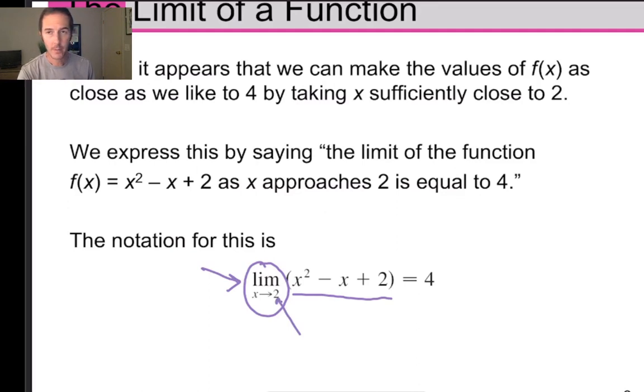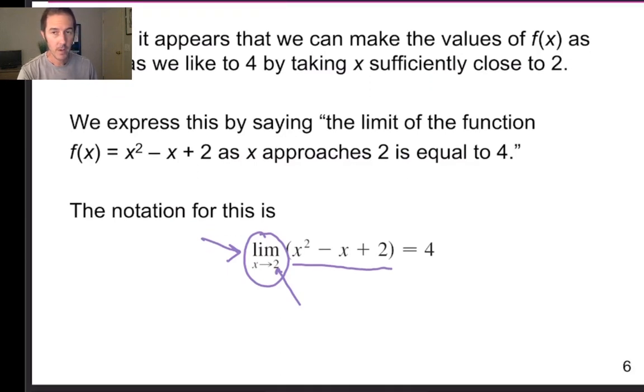It so happened in the graph that we were just looking at that the y values coming from the left and coming from the right were trending toward that same value of 4. At the bottom of column 2 and at the bottom of column 4, we saw that those f of x values got super close to the number 4. Will that always happen? At the bottom of column 2 and column 4, will our y values always be approaching or getting close to the same number? The answer is no, not always. And when they don't approach the same y value, we will say that the limit does not exist.